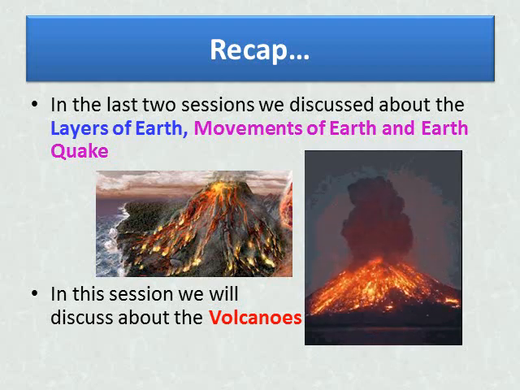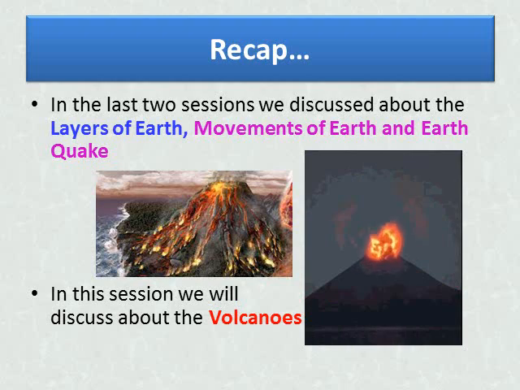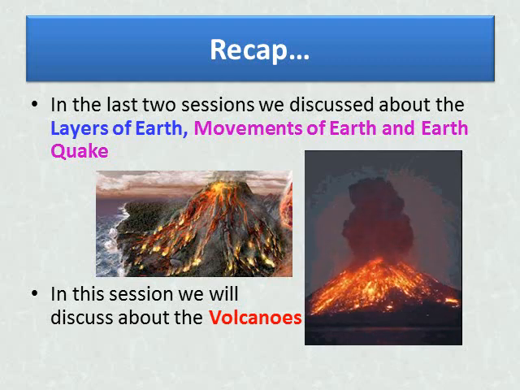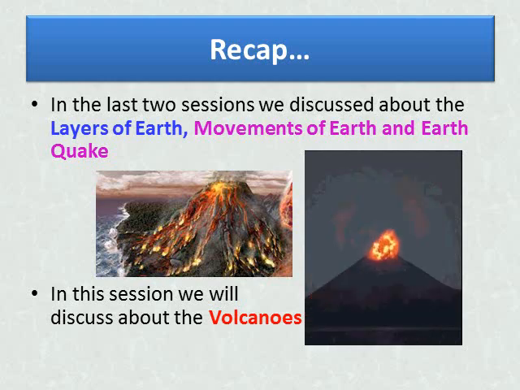The outermost layer of the Earth is the crust. It has a thickness of 5 to 30 kilometers. It is about 35 kilometers on the continental masses and 5 kilometers on the ocean floors. The crust is made up of two parts. The upper part consists of granite rocks and forms the continents. It has the main mineral constituents of silica and alumina, hence called sial. It has an average density of 2.7 gram per centimeter cubed.